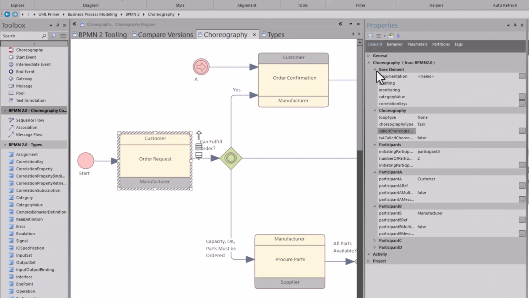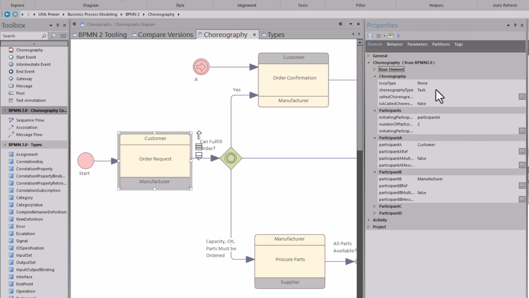Okay, so base element out of the way, choreography element, loop type name. You've got a few to choose from. I would leave it at none. The standard loop type just continues as long as the condition evaluation is true. This one is kind of important when we're getting into long running processes, but again, that's another advanced subject to get into later. Then you have multi-instance, parallel, sequential multi-instance, and then you start getting into loop cardinality. Keep it simple. Just go with none for this exercise, all right?